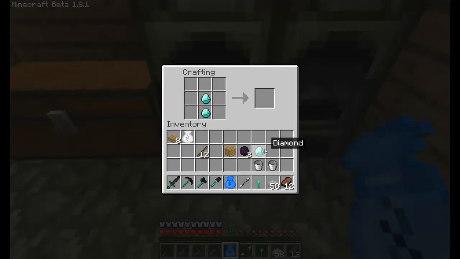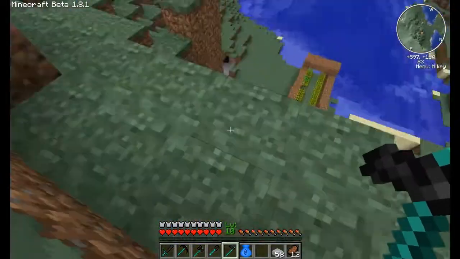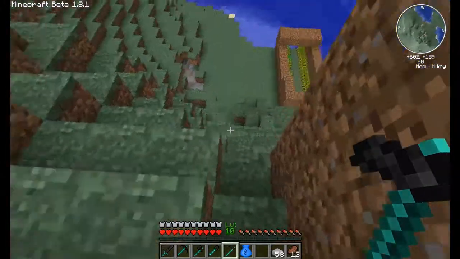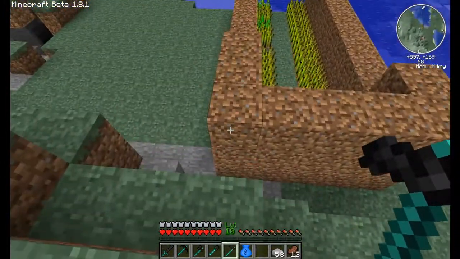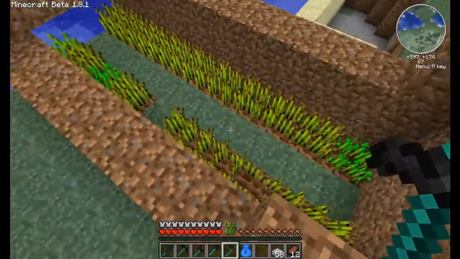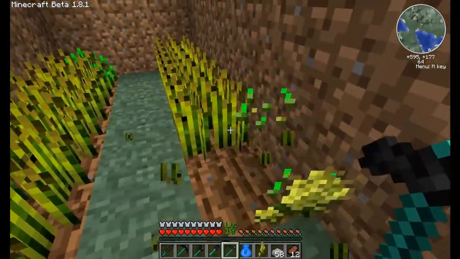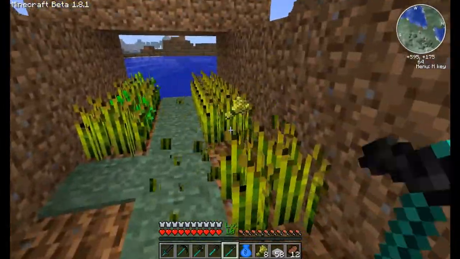So, most of the tools you make like this. If I wanted to make a diamond pick, dark matter pickaxe, I'd do it like that. But I need a dark matter hoe. Right, here we go. Time to harvest some crops, I do believe. Is that grown? Yes, it is. Brilliant.